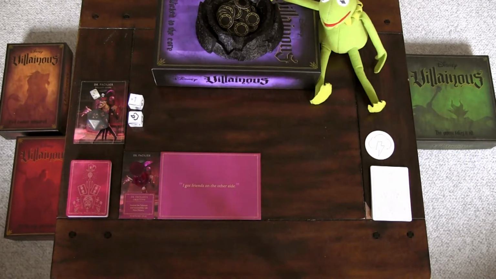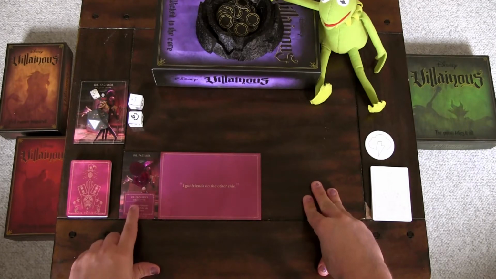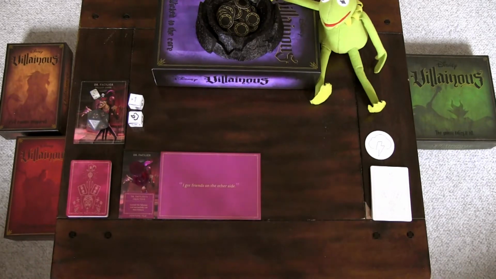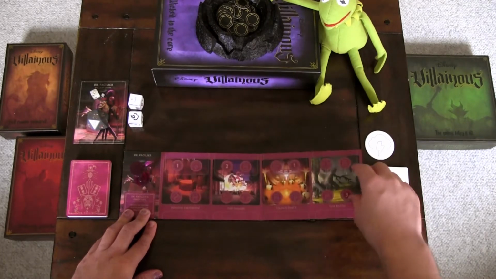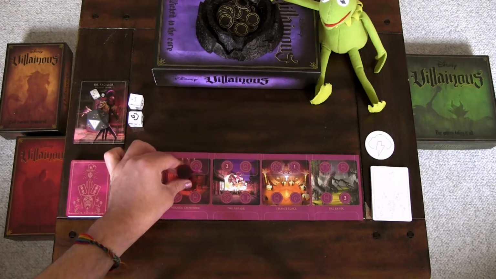Okay, so let's do this. Dr. Facilier's objective is to control the talisman and successfully rule New Orleans. Okay, what does that mean? We'll find out. Got friends on the other side. Let's open up his board. Our villain always starts at the leftmost location.